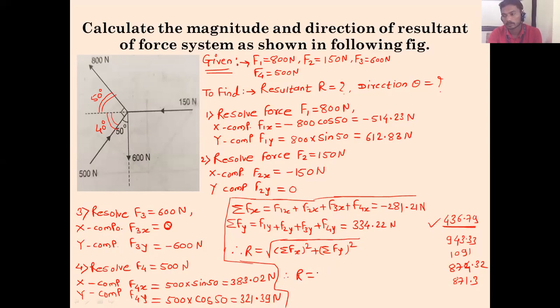436.78. Yes, sir. Very good. Exactly. This is total correct answer, I will say. It is exactly. Even in decimal point also you have calculated correct. 436.78. It is exactly correct answer.